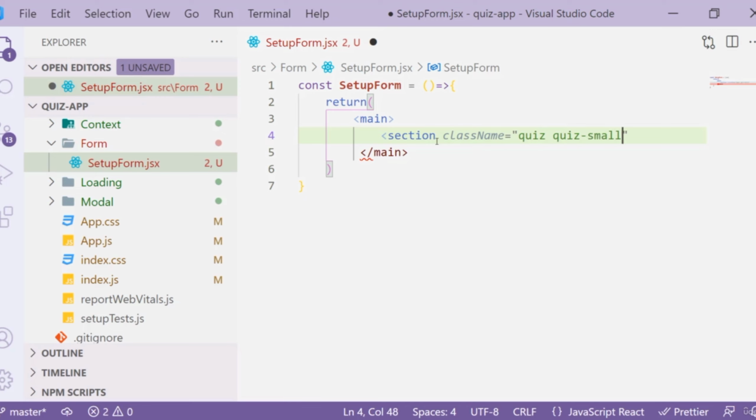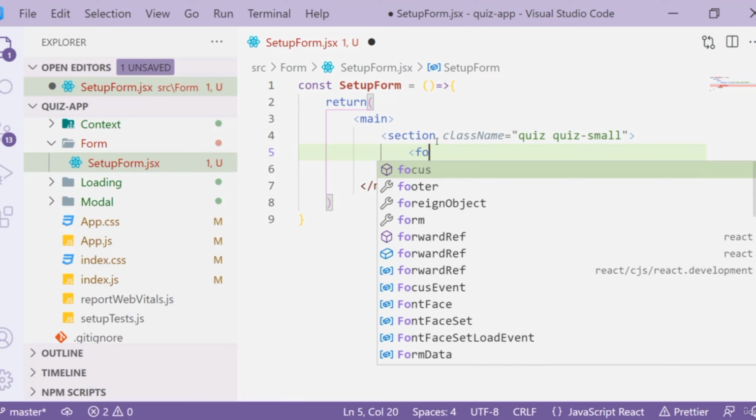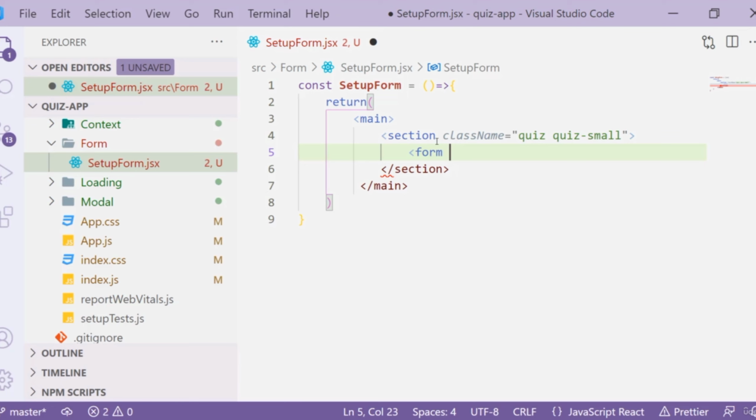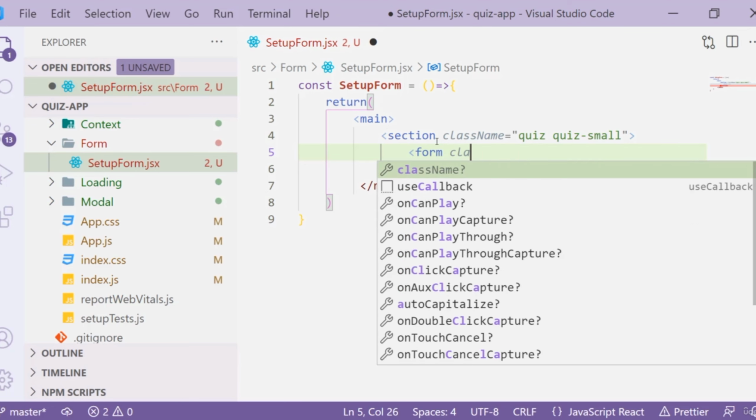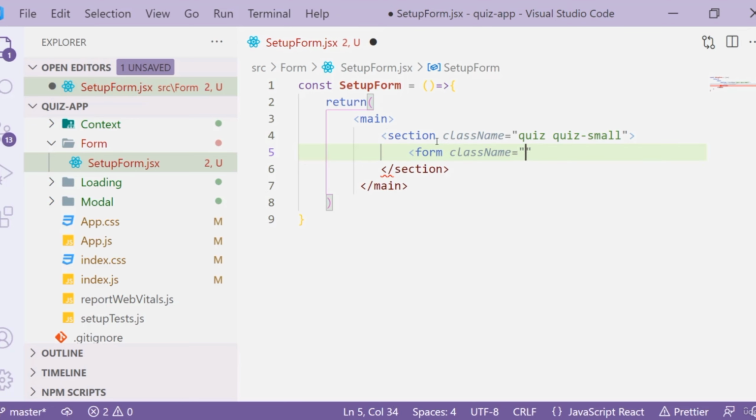Alright, so this is a section. Now close this, and inside the section we are going to have another element, a form. So let's create a form element now. This form is going to have a className of setup-form. Now close this.